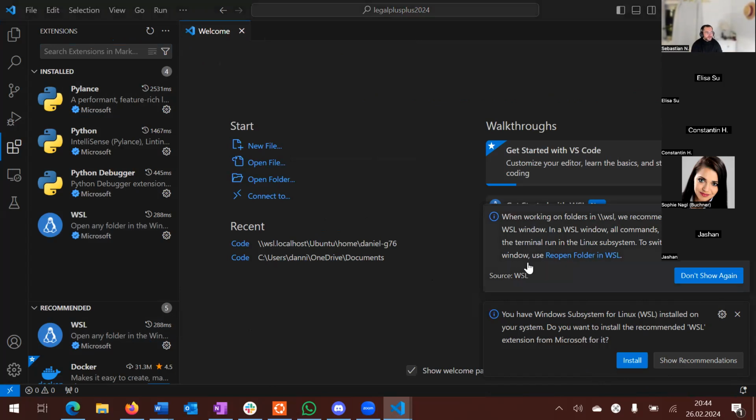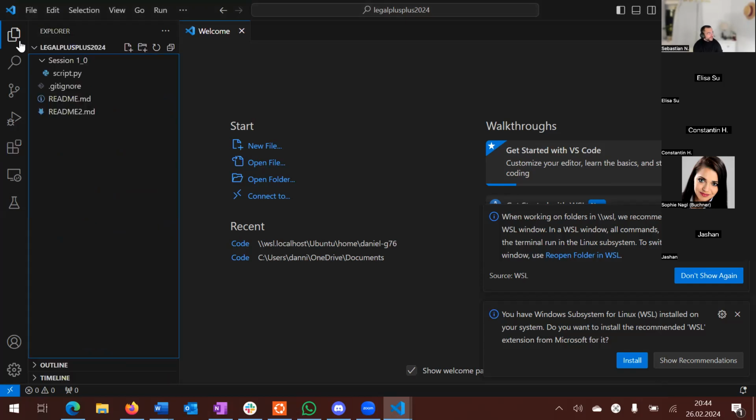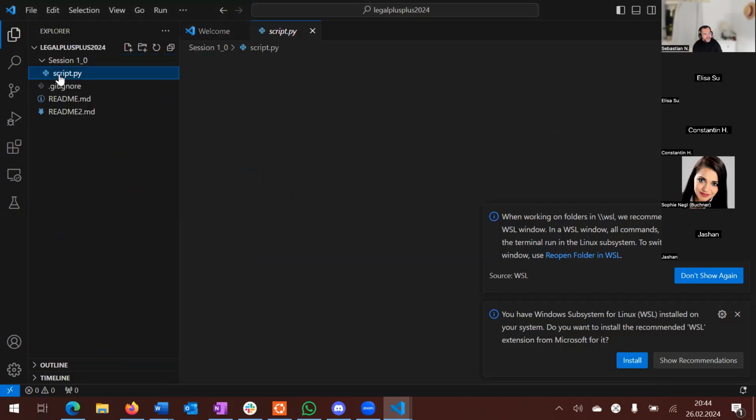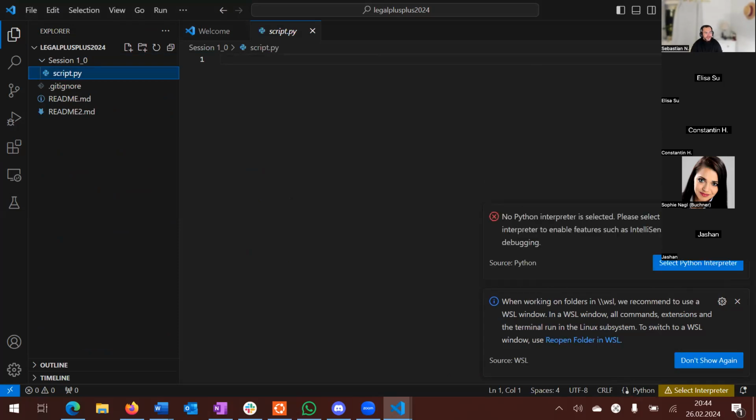Did you already click on install for WSL? Yes, I did. Okay, perfect. This is a very important one for you, because of your weird Windows setup with WSL. I also have this WSL extension. And oh man, I have many extensions.